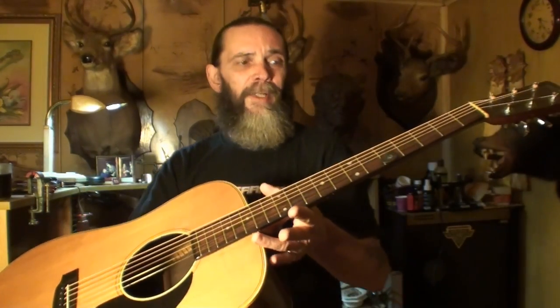If the saddle's higher, then common sense tells you there's going to be more down pressure there, okay? That more down pressure carries vibrations better. You dig what I mean? Now, of course, if your neck angle's off, and that's what happens almost every time, you're going to have a low saddle like this. This guitar is pushing a neck reset.